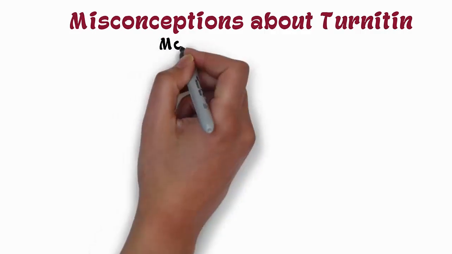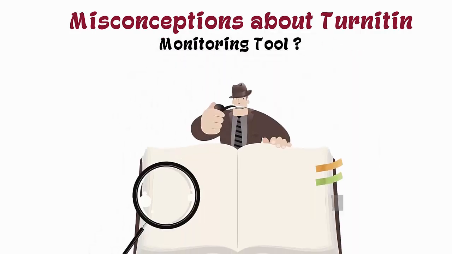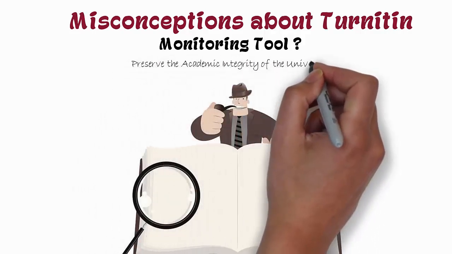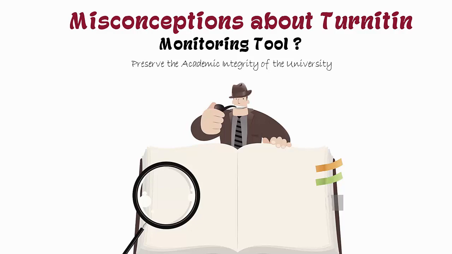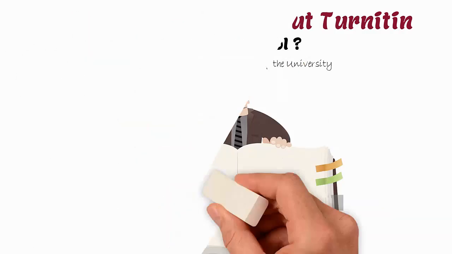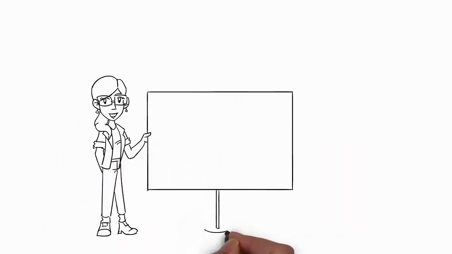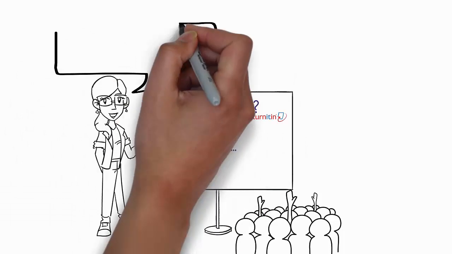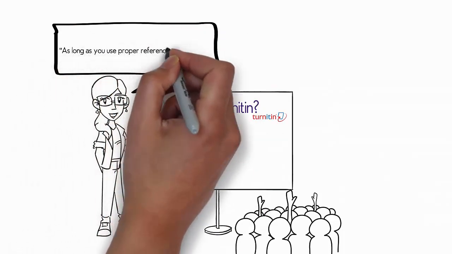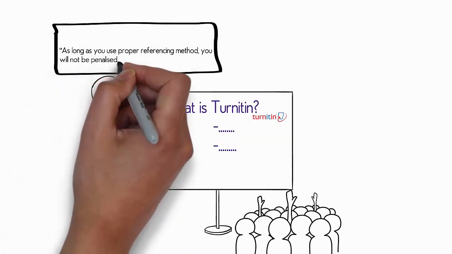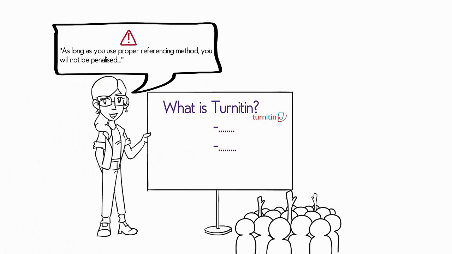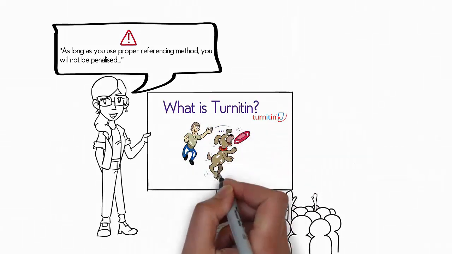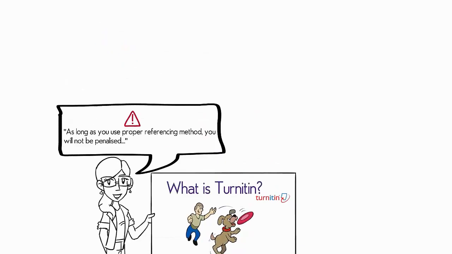Firstly, some lecturers use it as a monitoring tool. We believe otherwise. While it is important that we monitor students' work and especially preserve the academic integrity of the university, Turnitin should be considered to be an educational rather than a monitoring tool. It should be used with a view to help students develop good academic skills, particularly the skill to properly acknowledge and reference academic sources used in their work. However, Turnitin per se cannot be used to teach these skills. Rather, it can be used to reinforce the skill, which should have been taught by teaching staff.